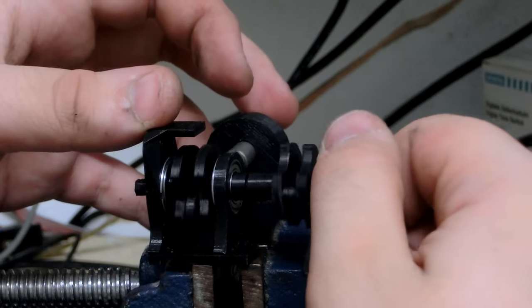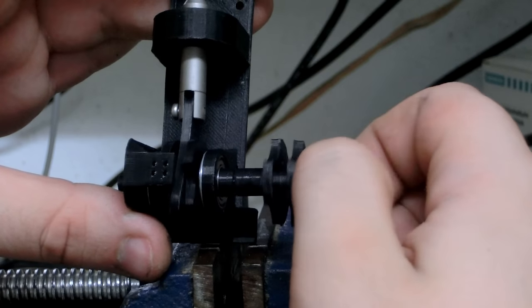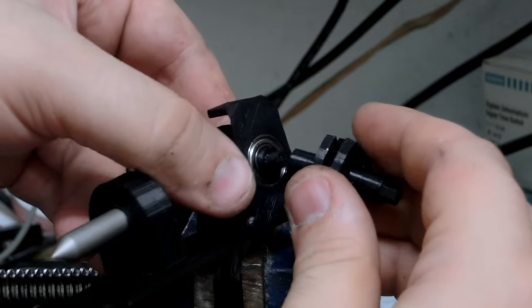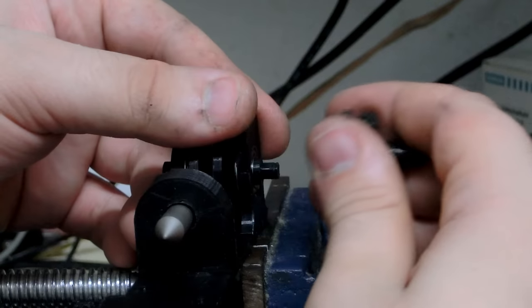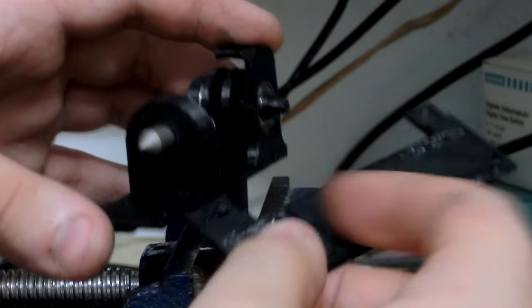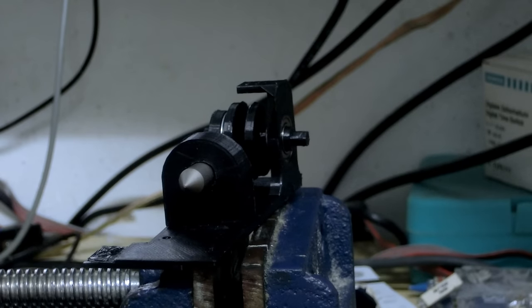I added some hex nuts to the crankshaft so you can chain the motors together, which I later discarded for some reasons. But it was a very nice add-on which can be expanded to... It has some potential, I think. And the parts fitted very well together. No rattling, nothing.